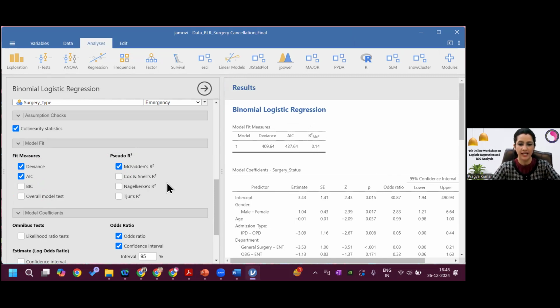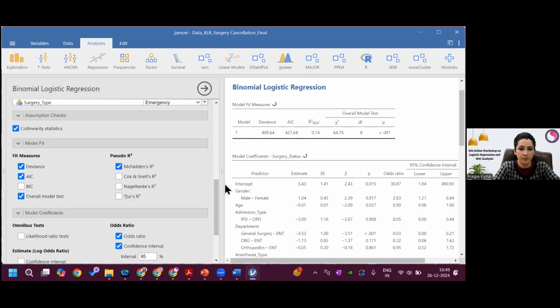For AIC and BIC, the actual value doesn't tell you anything. You have to see the difference from the baseline. I have not shown that because I have entered all the variables at once. We have not gone stepwise. I have not made 5 models. That's why it will give you only one value. And then you have to click on this overall model test. This is important.